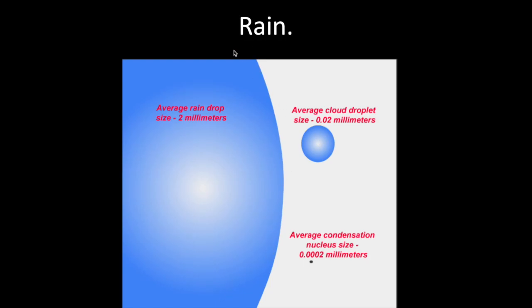Now, 2 millimeters is really small, but I've always thought this was kind of funny. I like this diagram. Imagine a giant raindrop. What if it rained and all the rain came down just as one big giant drop and slambo? Oh, that would be terrible. Oh man, look who got hit by the raindrop. Anyway, it doesn't work that way. It comes down in millions of little tiny droplets. But there you go, rain.